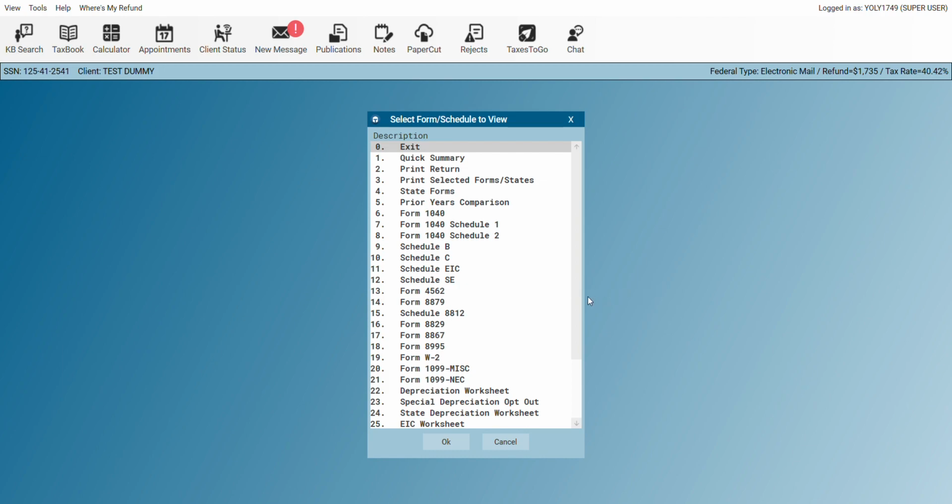No taxes were withheld from the 1099. They still qualify for earned income credit, the refundable child tax credit, and they still get a refund. They get a refund for $17.35.